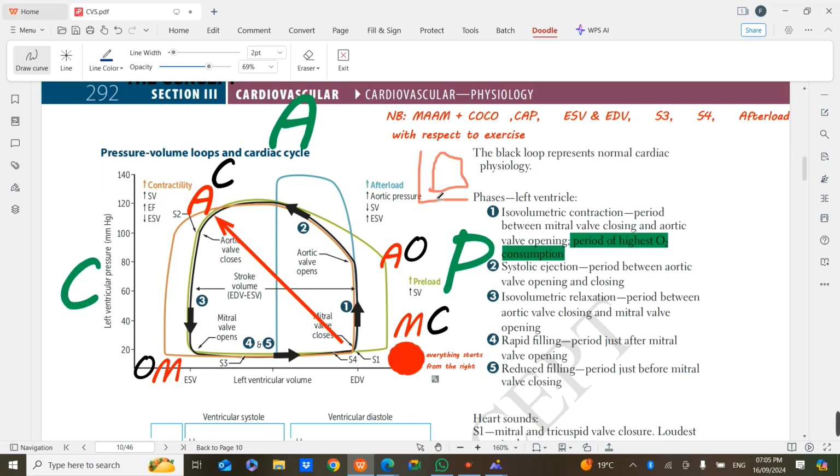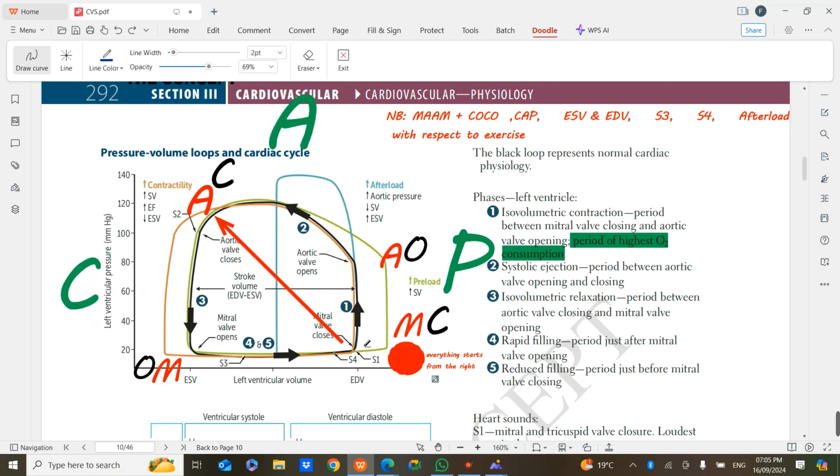So anytime you see this, don't try to be like you've crammed something. Don't bother. Just do what we want you to do here. You don't need to be launching any explanation in the exam, because you won't have the time for unnecessary explanation. So you are going to be using this mnemonic, MAM, Coco. When they give you the curve, you just quickly pick your pen.